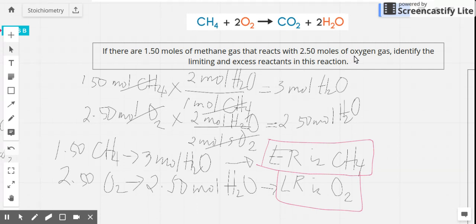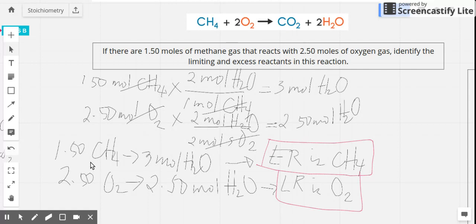Since you are given the two reactants, you need to calculate the amount of product that each of these reactants will produce. When you are to convert to a certain product, always focus on one product. In our calculation, it was water. Because you're already given the moles of each reactant, this can be a simple mole to mole conversion, because we're just going to find out how much water is produced from CH4 and how much water from O2. It has to be the same unit for us to be able to compare the products produced.